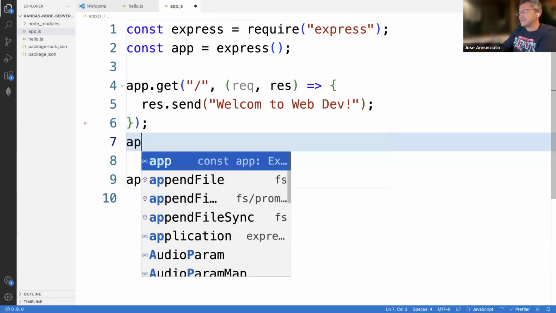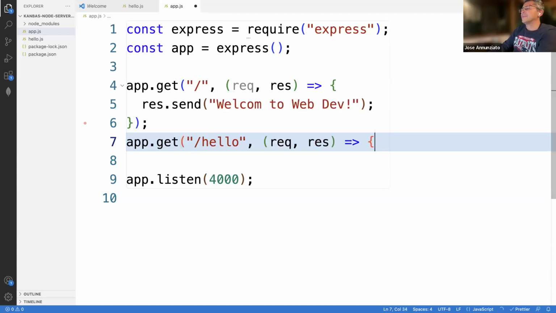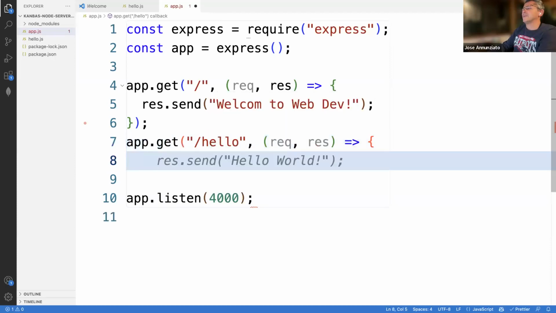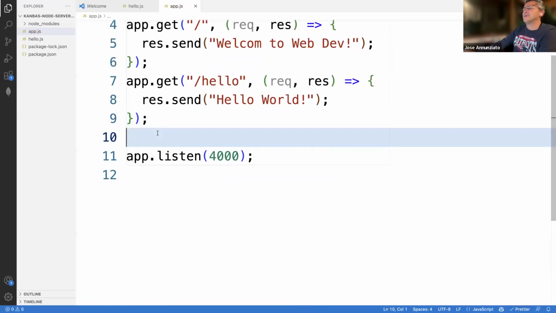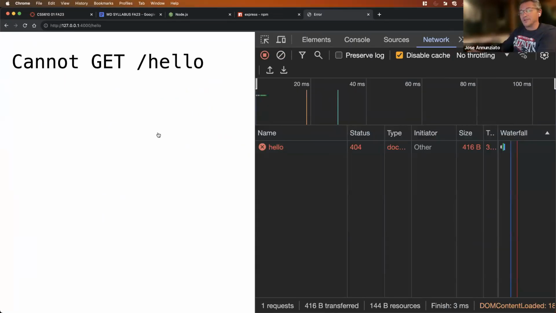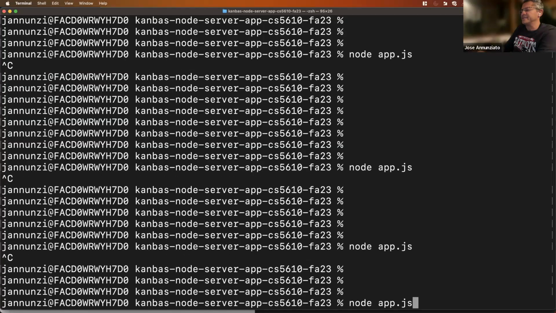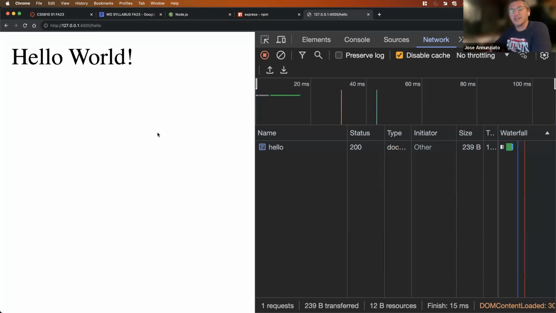We can do that by saying app.get and hello, and we can send back a hello world like that. To refresh, we need to restart the server. And now if I refresh, I get the hello world.